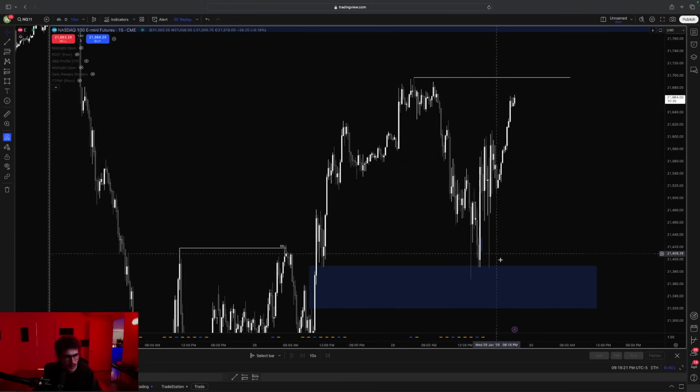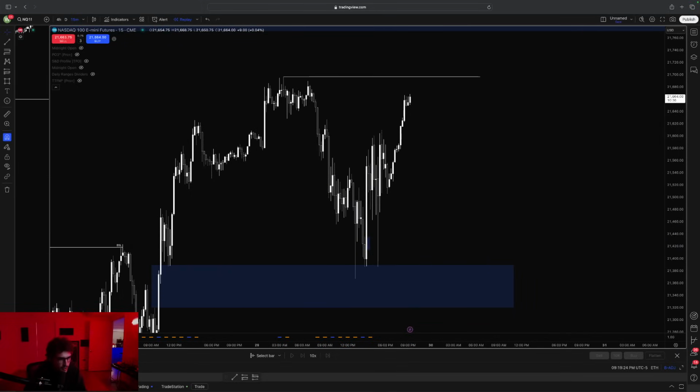All right, let's clear this up. Can you tell me the difference between when you wait for a higher time frame change in the state and the times in which you take it on the 1 minute and the lower time frame, higher then lower, without looking at the higher time frame? Well, okay, so it all depends on what the conviction is and what the market is showing me we want to go.